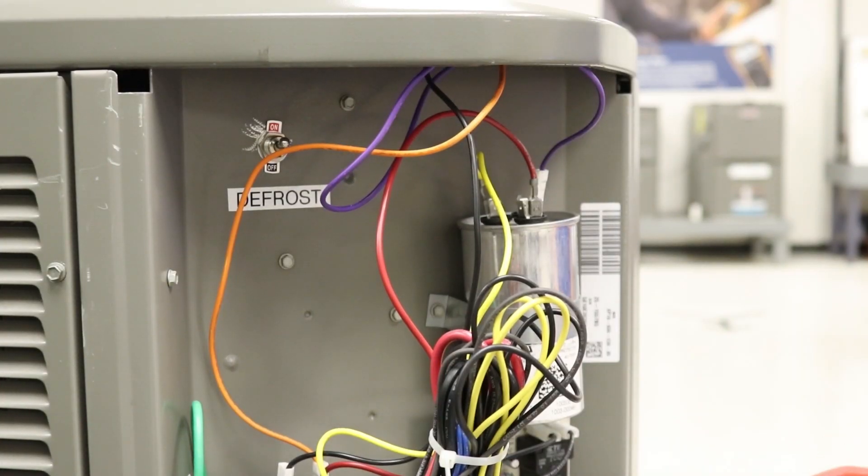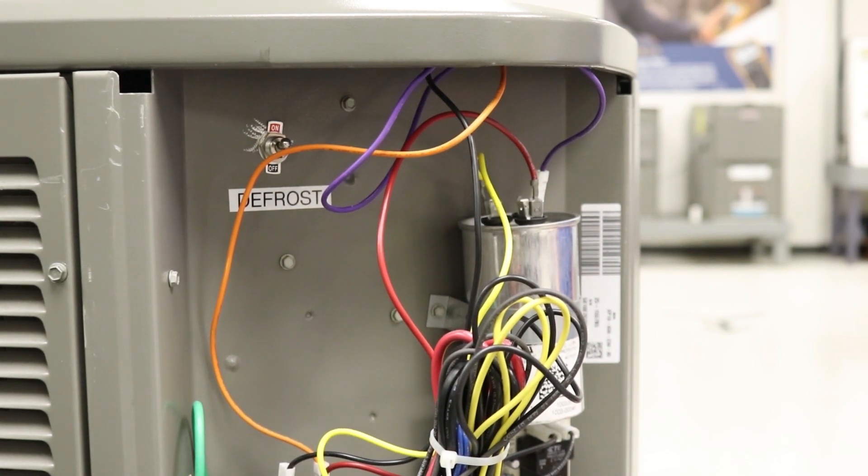Okay, so we're here at the outdoor unit. We've verified that the system is on and running and that we are at steady state. So the system has been running for 10 to 15 minutes, and we know that our pressures are about where they're going to be while the system is actively running. So from here, we want to check this capacitor, find out how it's actually operating while it's in use. So to do that, we're going to take our meter and set it to amperage.